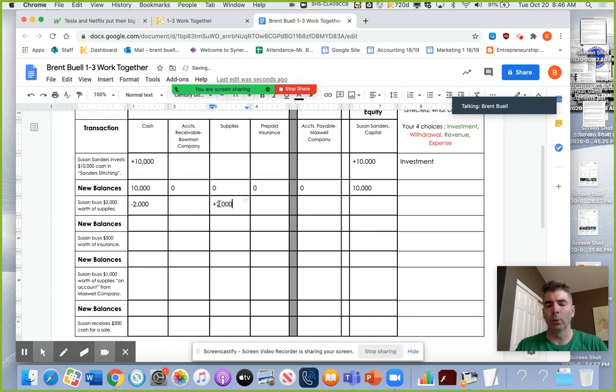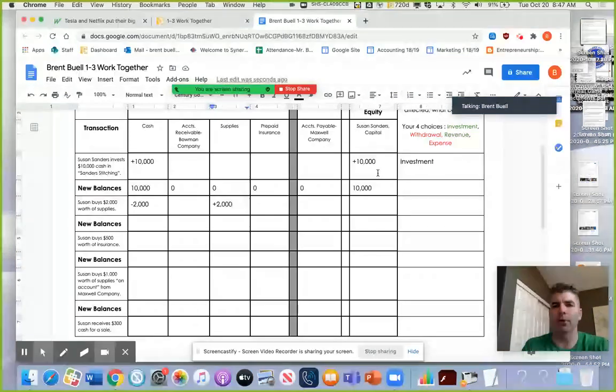Now, the question will come up, and this is a good question. Do I have to put anything over here in this final box, this far right box? And the answer is no. The only time you have to write a word in the box is if owner's equity, this far right column, gets affected with a plus or minus. Since in this example it's not, we need no further explanation. This is very self-explanatory. The government knows what's going on here, no problem. And so now we can just do our new balances. So only write a word if it affects owner's equity.